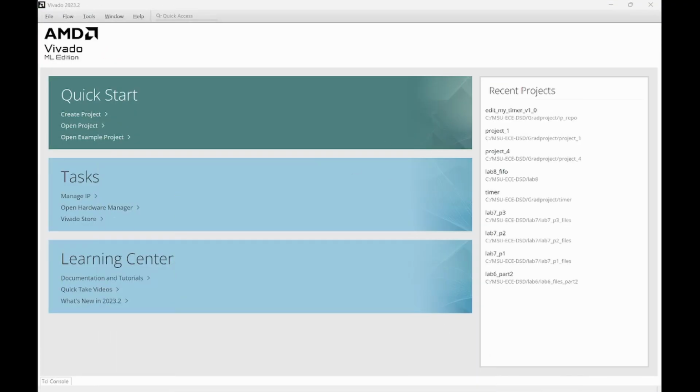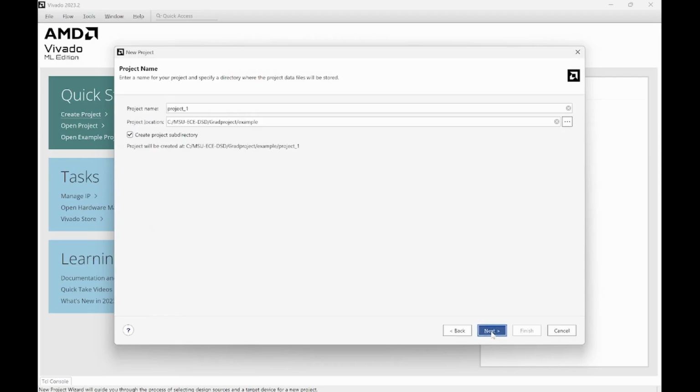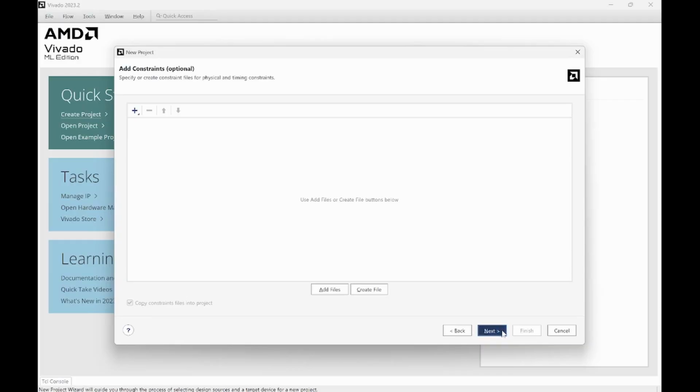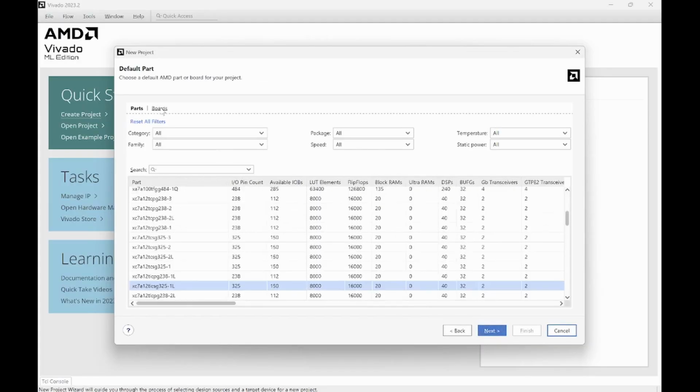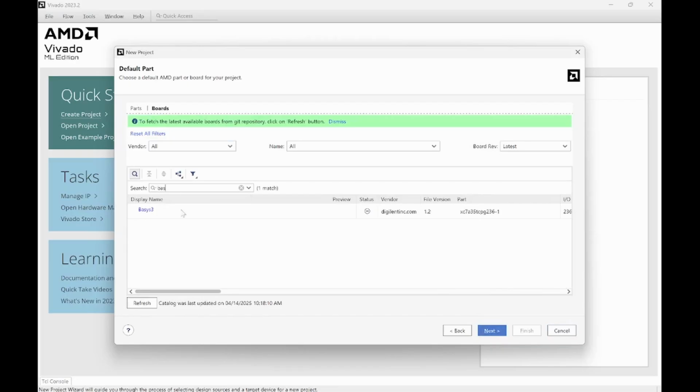And now we're going to go ahead and start creating the project. So to start off, this will be an AXI peripheral, AXI, by the way. So we're going to continue on. We don't have any files to add yet. So the first important part is we're going to go to boards. Since we're using the Base board, we're going to search up Base. And we'll see Base here. If it doesn't automatically show, you'll have to hit refresh, and then it should show.